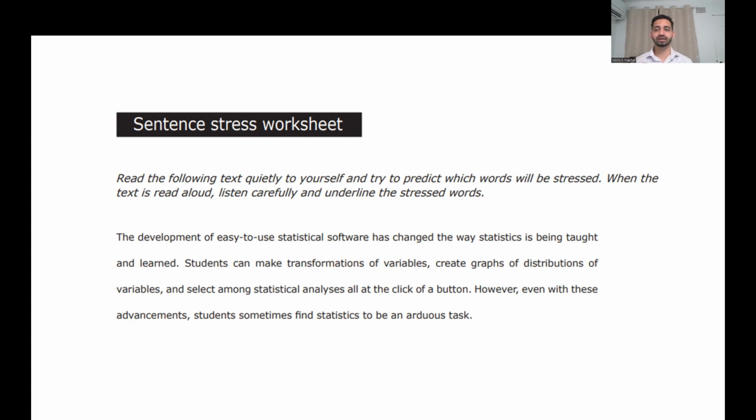Again, there is no right or wrong answer. There is no single right answer, but there is more than one possible answer. So you should always remember that there could be different possible answers depending on the meaning that the speaker is trying to convey. Okay, so pause the video here. Try to stress the words that you think should be stressed, and then we'll come back and check the words that you stressed.